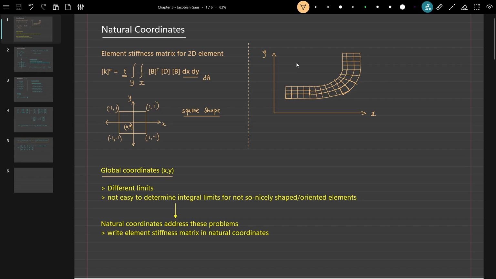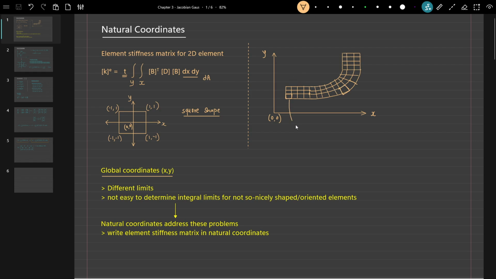Now let's talk about a general scenario. The elements are not always square. There could be some skewed shapes. There could be rectangular elements or parallelogram elements. The elements might not always be at 0, 0. They can be anywhere, and elements can also be oriented in xy space. It is not always that element edges are aligned with the x and y axes. So for this scenario, let's discuss.